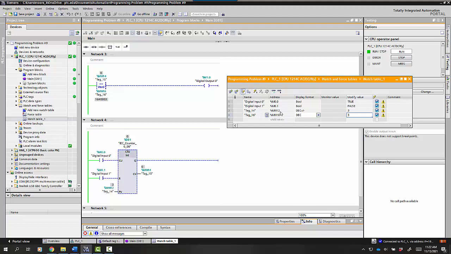Then memory word 16, which is this, I've got set to 3. And you see it set here 3. This 16 means hexadecimal. Okay. Now what I'm going to do here is when I've got true in the modify value, when I activate it, I want you to pay attention to what happens to the counter, to this number.